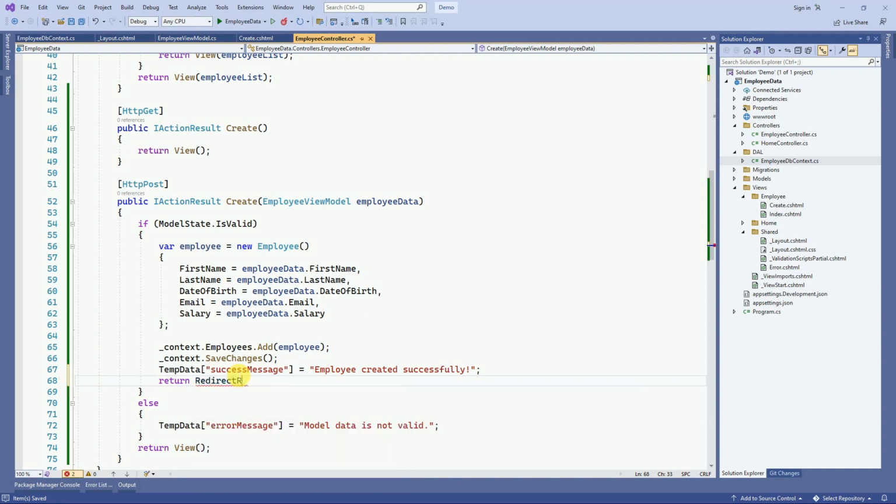Redirect to action. We are going to redirect to our index view. If model is not valid, we have to return again to the same view.